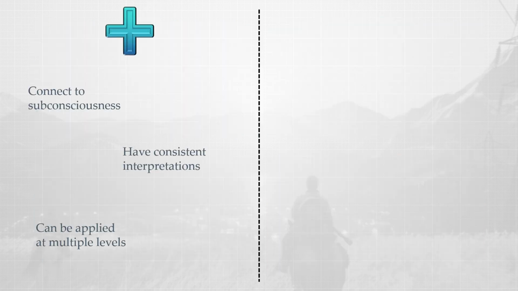The upsides of shapes are that, first of all, they're a more or less direct connection to the subconsciousness of your players, and the interpretations of shapes are quite clear and consistent across cultures. So a triangular shape will be seen as uninviting no matter whether your game is played in the United States or somewhere in Africa. And also you can apply shapes at multiple levels, so it could be the overall layout of your space, it could be the shape of individual objects, but you can go even lower than that and include certain kinds of shape in the textures of individual objects.